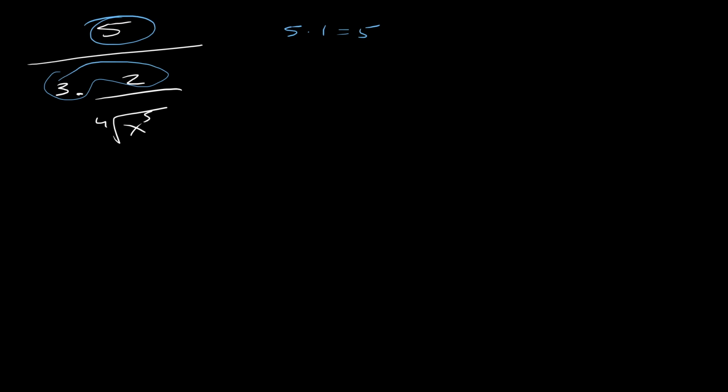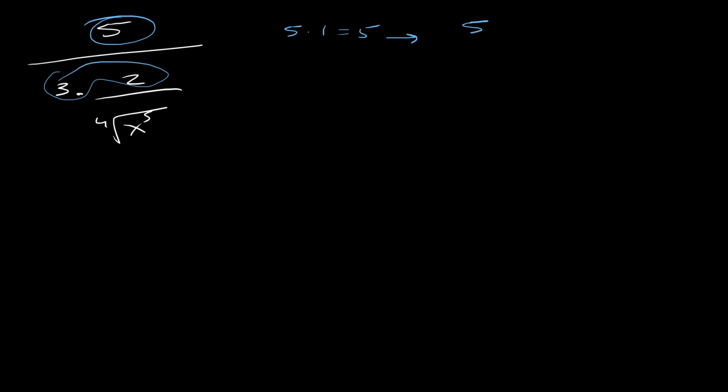So let's say we have 5, now we have 3 here, then we have 2, and then we have x to the 3rd power, and this is the square root but with a 4. How do you solve this one? So same as before, look at constants that we can take outside and remember first principles. So what I mean by this is when you have 5 or you have 5 times 1, it's the same thing, right? Still 5. So here we can take this element out and these 2 elements out and leave 1 inside. How do you solve this?